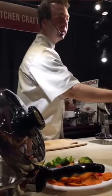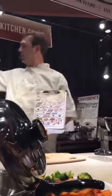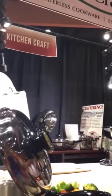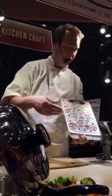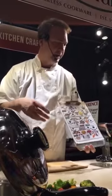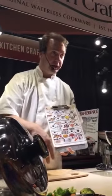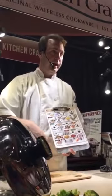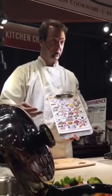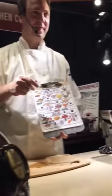It cooks evenly. You're never going to have a raw cookie on one side and a burnt one on the other. And you're never going to warp that pan. It's going to stay flat the entire time you own it. Comes with a wok, two cake pans, a pie pan. It comes with me. That's the best part. When your cookware gets delivered to your house in a week or two, I show up and I show you how to use it. And I stay for 2 weeks. And I do toilets, and I do laundry, I do windows. You get 2 cents, I'll stay a month.